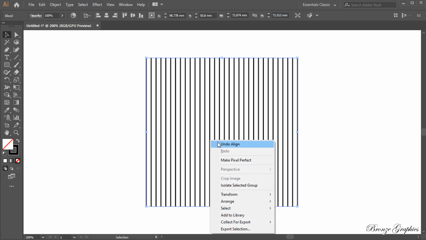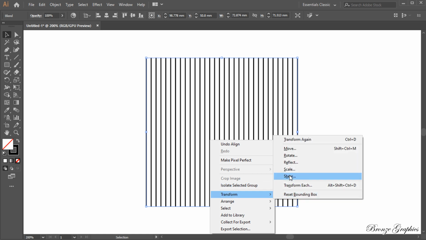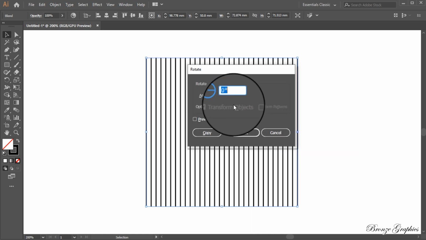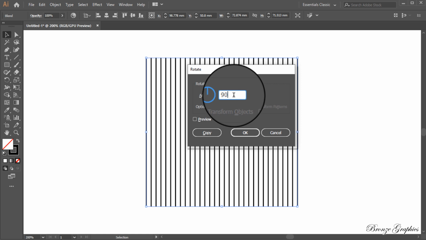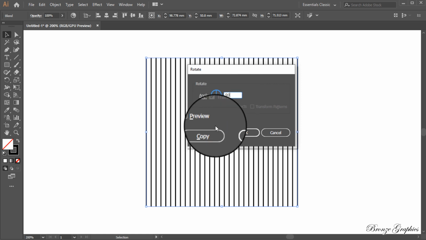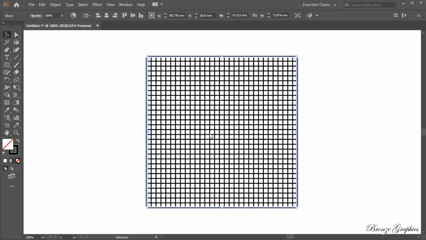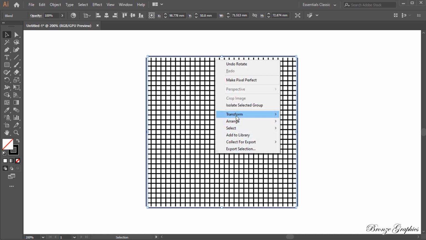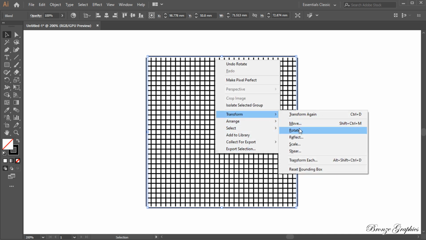Right-click, Transform, to Rotate. Right-click, Transform, to Rotate.